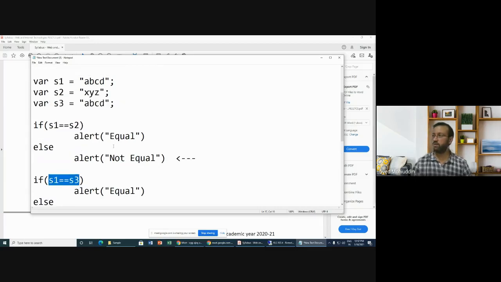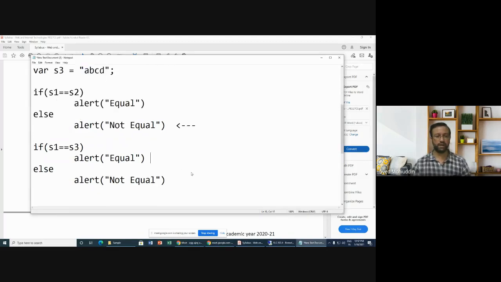Will I get not equal or equal? Everybody knows these two are the same. ABCD, ABCD. So obviously I'll be getting equal.